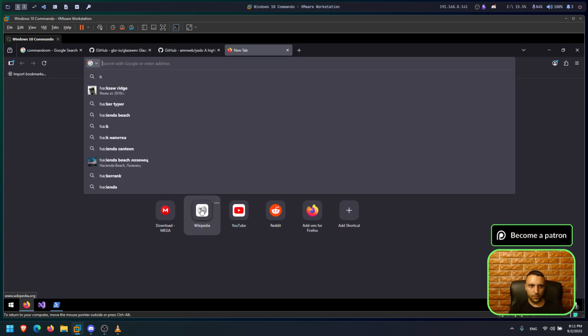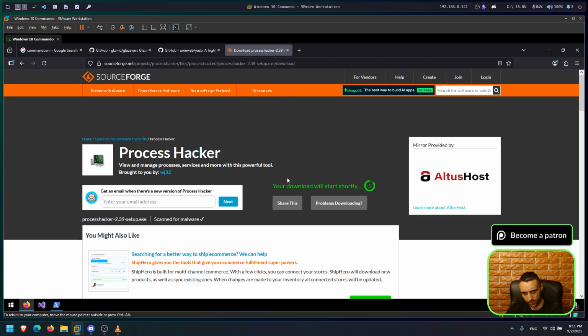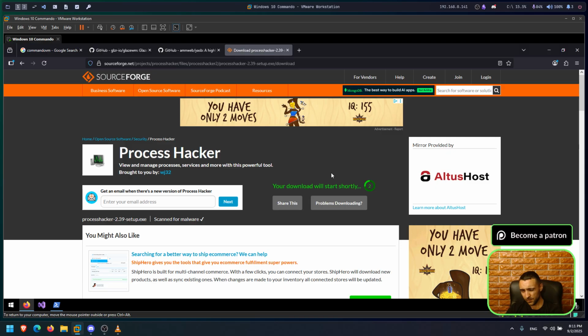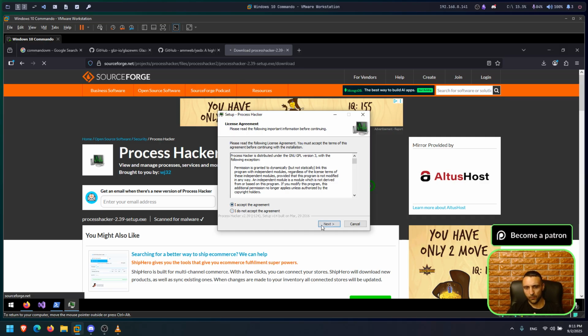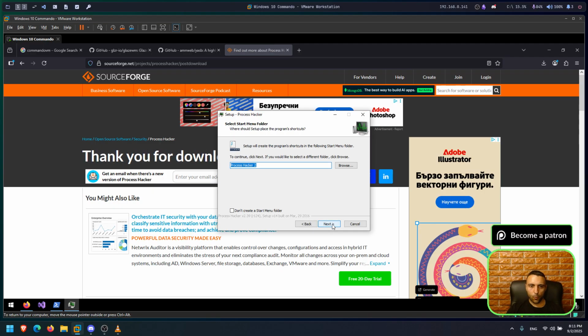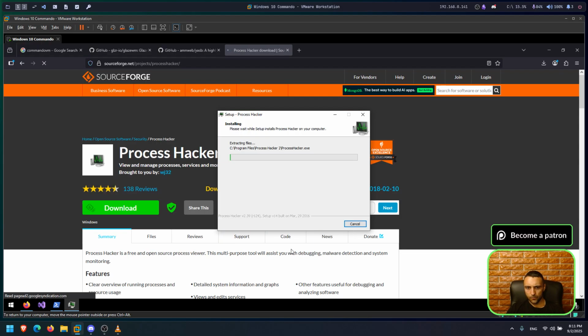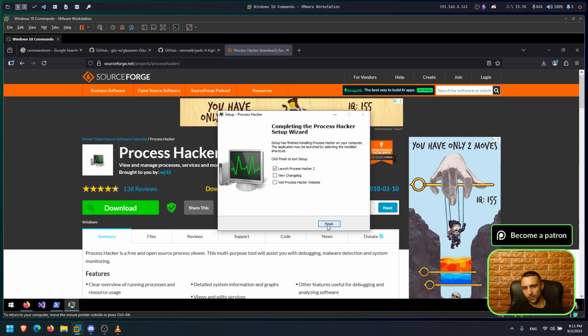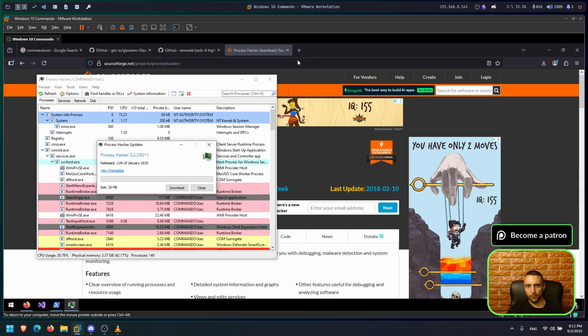So let's go and do Process Hacker 2, download that on SourceForge, accept, and download the software. I think it's super nice to have when it comes to malware because it essentially allows you to see a lot of things going on. It has a nice UI, and I'm using it all the time. For me, just super efficient. Now, of course, depending on your needs, you may want to have different kinds of software. Yeah, just next. But for me, it's just that. So maybe I would include a debugger, I would include Sysinternals, but that's something you guys all know and I'm not gonna bother that much with it.